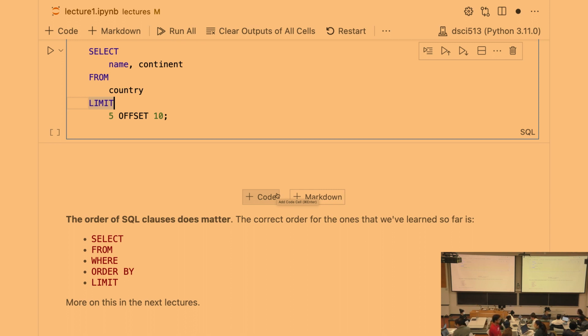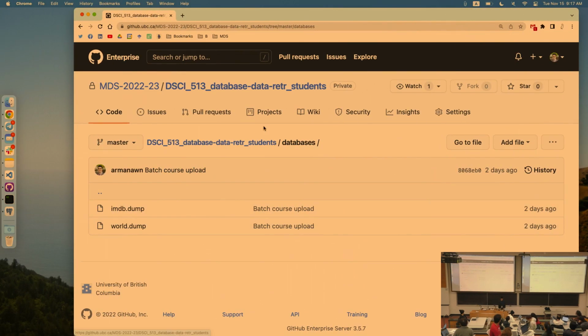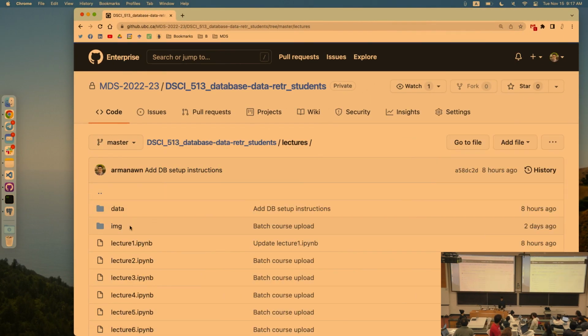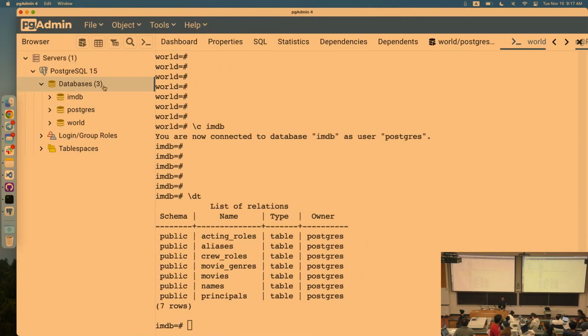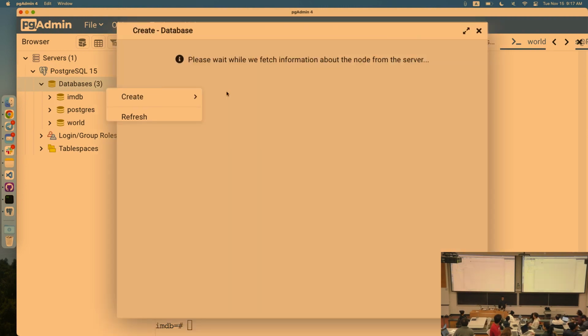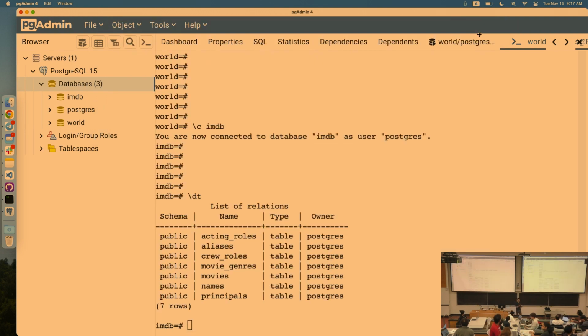How can we open a new database in PGAdmin? Oh, okay. This is something that I have mentioned in the instructions here. If you open up this file, it's explained here. But basically, right-click here, create a database, and then you give it a name and click Save, and then you will have an empty database. And then if you have the dump files just like I have here, you can just reload all of that data and all of that information about schema and everything into that database. Yeah.